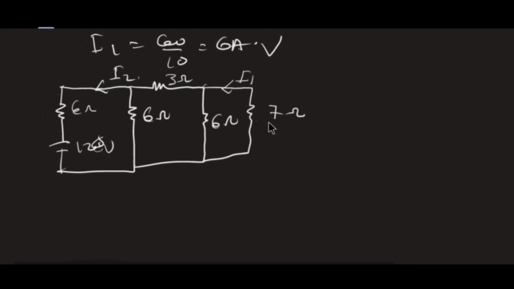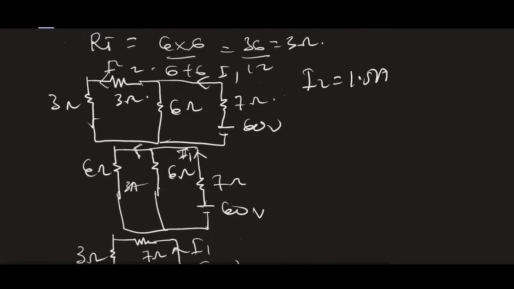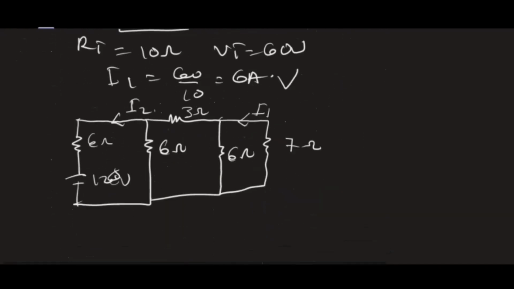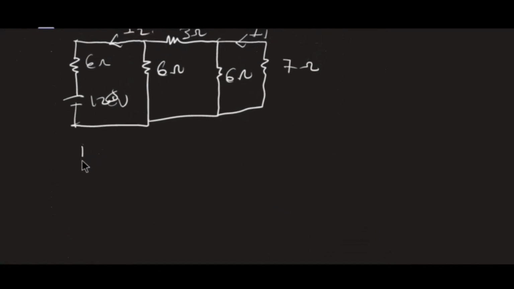So I'm to find my I1, but here I need not to go through the process, but I can use reciprocity to find the current I1 by making this thing here equal to what I have. For that reason, let's use reciprocity to bring this 60 volts here to this side. Once we bring the 60 volts to this side, the current in this branch will move to this side. And what is the current? I2, 1.5 amperes, right? So 1.5 will move there.